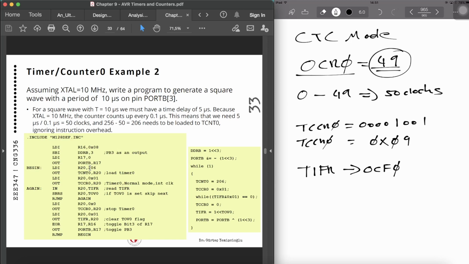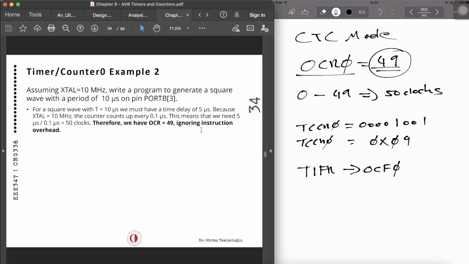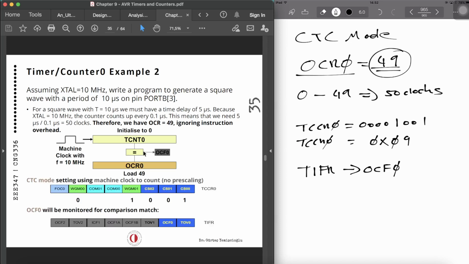So if we change this to CTC mode, now it's going to count from 0 to 49. That's why we have to set OCR to be 49, for 50 clocks, because we have to configure those. TCNT starts counting. When it reaches 49, that means they are equivalent to each other, and it sets the flag.